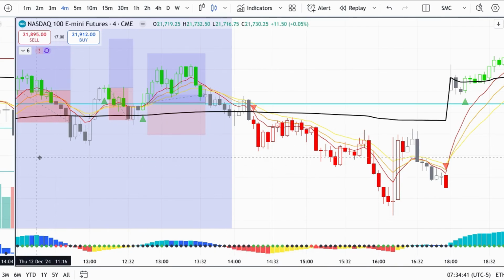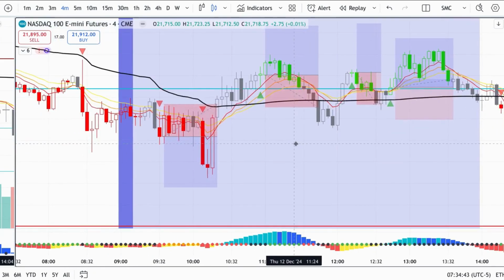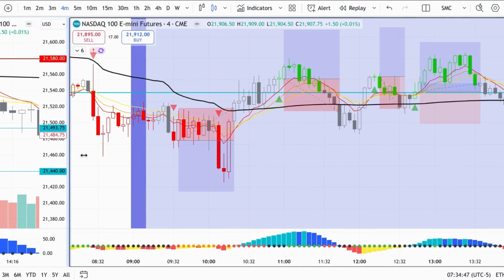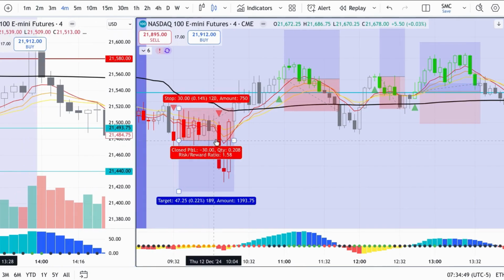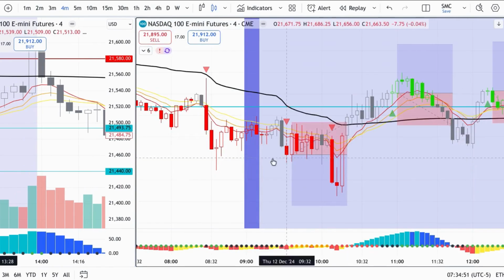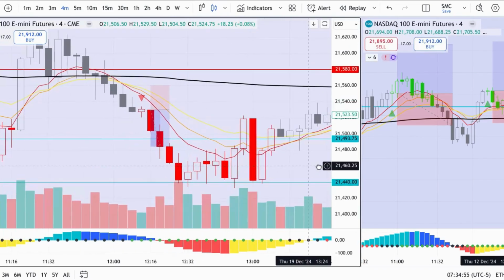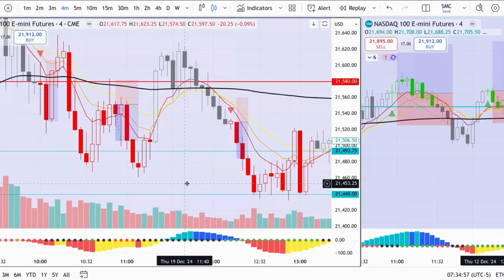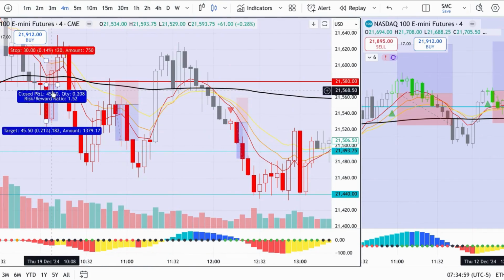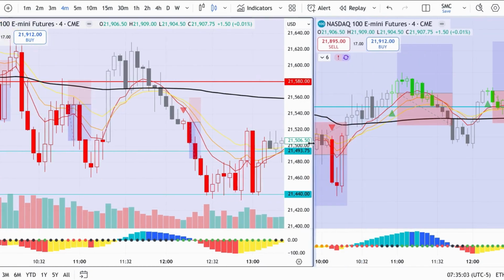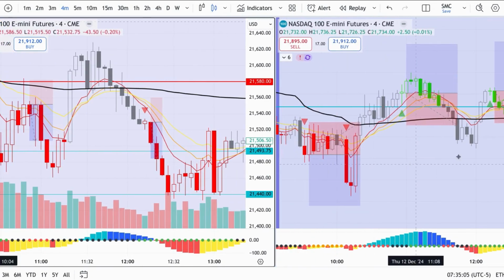But that's pretty much BAG in a nutshell. The point of it is to stay disciplined, take the signals, occasionally take the 21 tests. They do play out fairly well, but taking all the signals. So right here, if you took just these 2 days, if I took 3 wins and 2 losses, I'm way in profit in a 2-day span.